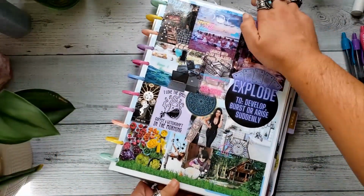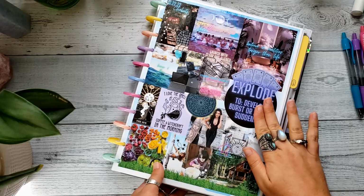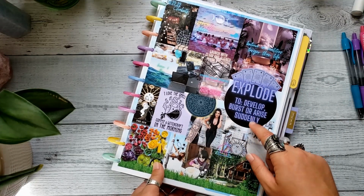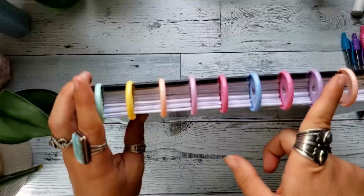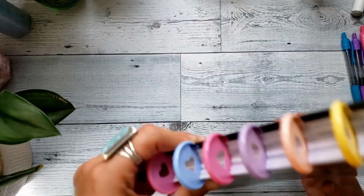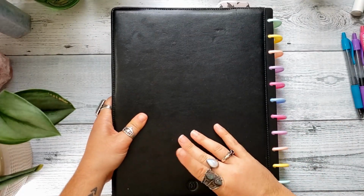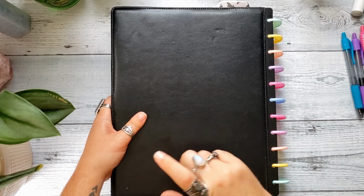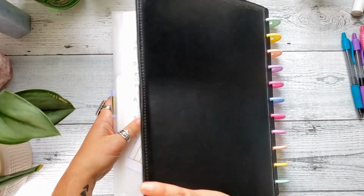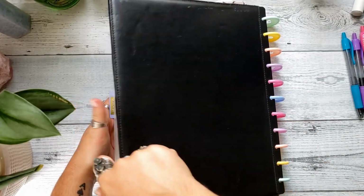And again, I went over how I do these types of collages inside of my collage lesson in the creative journaling class, which is over on Patreon. So I'll leave that linked below if you want to check that out. But I have my disc here. The back is an ARC binder cover. These came out way before Happy Planner was a thing, and I had one in college that I actually used this size of a planner in college for a couple of years.